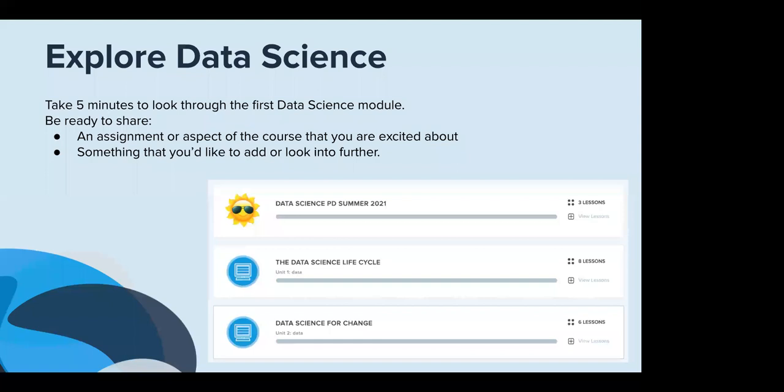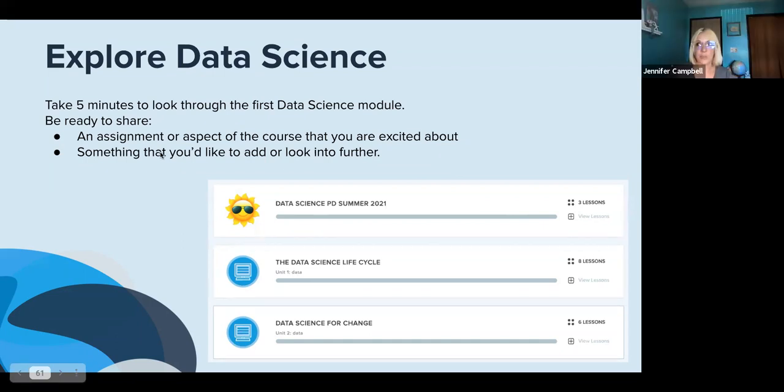So Jennifer, as I'm looking at each lesson, what is the time frame for each lesson? Or is there a time frame? That's a really good question, especially if you've used CodeHS before, because typically CodeHS does 1 lesson per class. But with data science and the AI course, since they're more project-based, each lesson, depending on the strength of your students, could take two classes. So it can be done in 1 class.